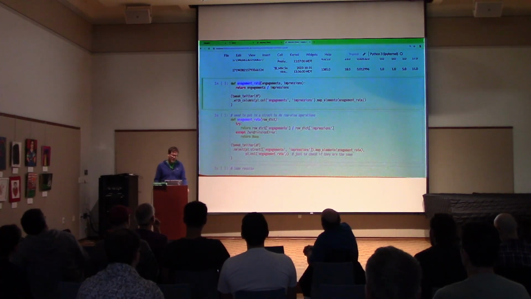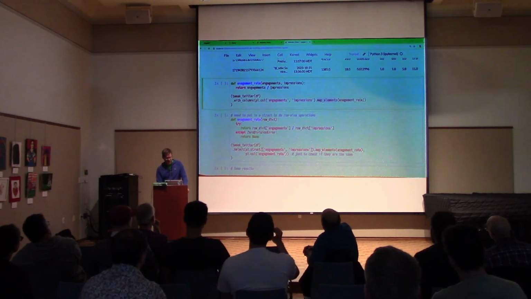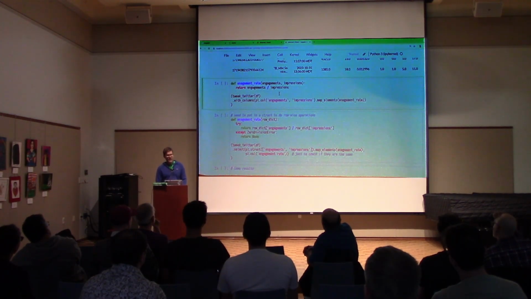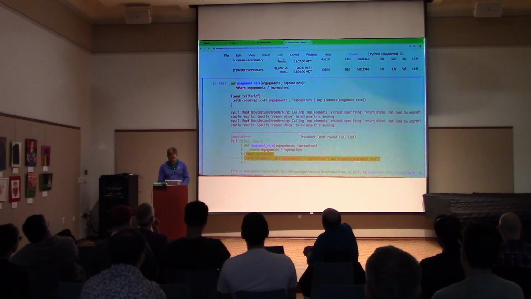So let's say, okay, I want to calculate engagement rate. It's actually already in there, but just for fun, we'll calculate it again. I'm going to take these two columns, engagements and impressions, and call map elements. And look, I have this cool function that takes two things. Let's just apply those two functions to those two columns, right? And again, what this is going to do is pull out those values and stick them into those functions. It's going to cross our Python Rust interface and be slow. Actually, not even that, it's actually not going to work.